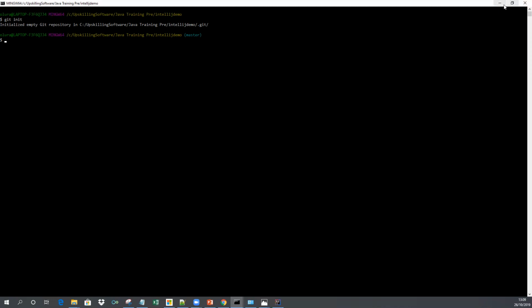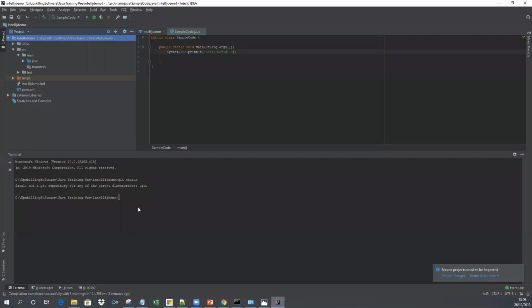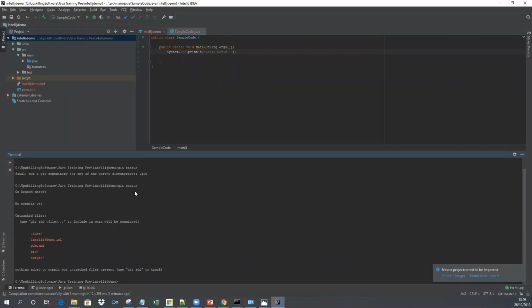So if I go back to my IntelliJ now and type git status again, the one I did earlier, to see what files I've got here, so to know whether my IntelliJ is actually interacting with Git. So you just do enter. Now we got different results. Okay. So now I get on branch master, no commits yet. Untracked files, these are untracked files. So it means these files are new files that Git just recognized. Okay, just leave it like that. That's what I want. If you get to this stage, bam, you are good to go.